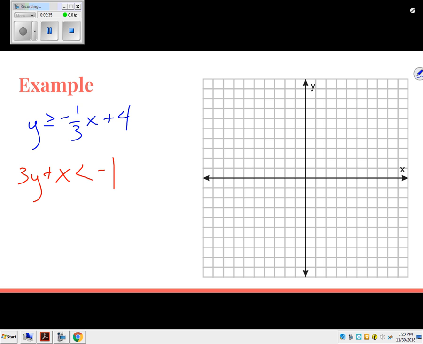Okay, so looking at this blue line up here, what's my y-intercept? 4. 1, 2, 3, 4. And which way do I go from there? Which way over? Left. Okay, so I can go up 1 over 3 to the left, or down 1 over 3 to the right. Either way, it's a negative slope, so my negative slope has to be going up to the left. So we don't have to do that much erasing. Am I doing a solid or a dotted line on this? Solid.